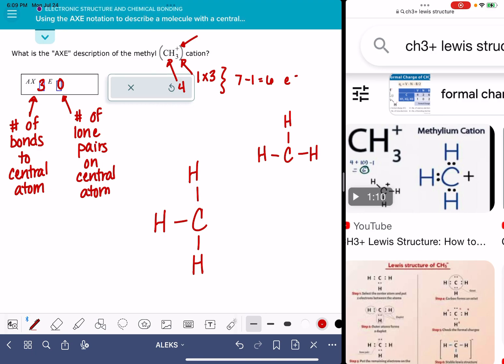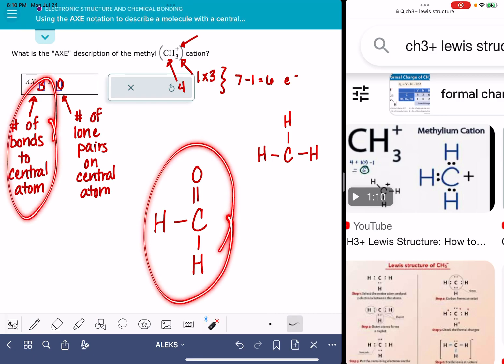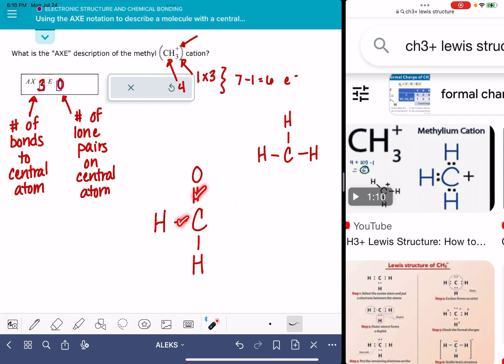Now, I do want to say, I'm going to just kind of make a crazy modification here. If there was a double bond in this place, and I can't do that to hydrogen, so we'll put an oxygen there instead. So if we had this molecule, number of bonds to the central atom, we would still count that as one, two, three. So a double bond in this type of notation is just still being counted as a bond. A triple bond is being counted as a bond. So this structure would also have the exact same AXE notation.